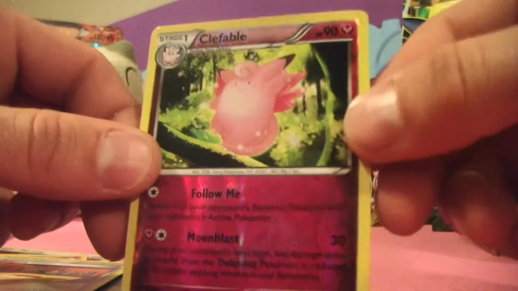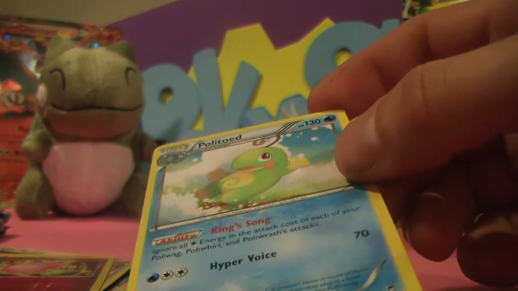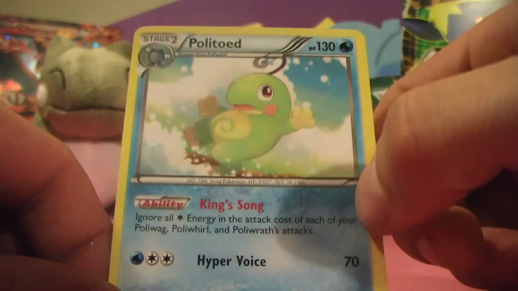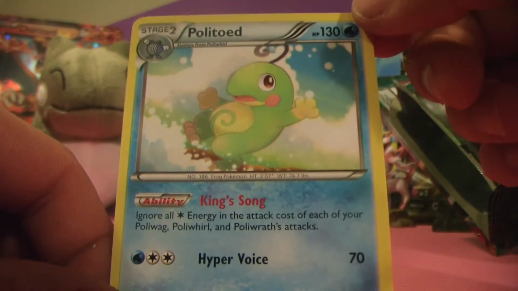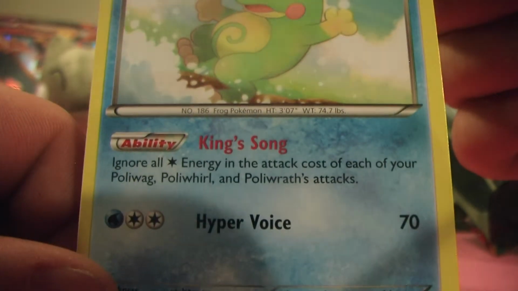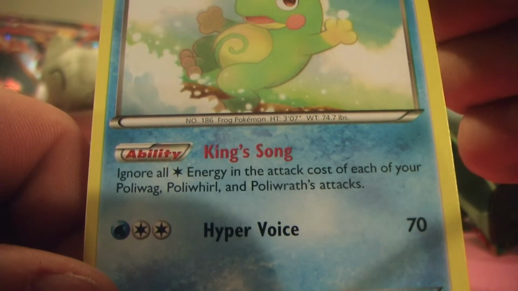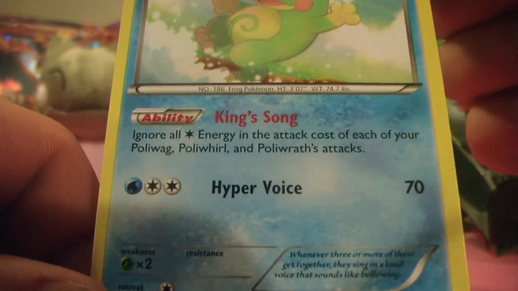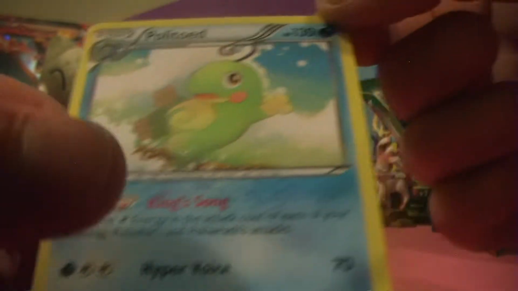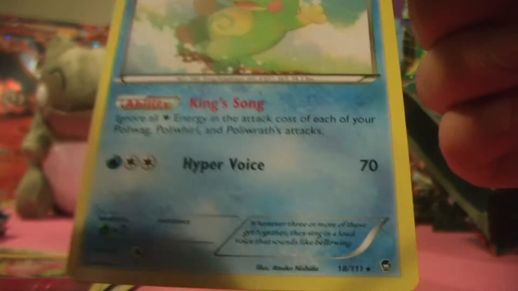Hitmonlee! And we got a Training Center. Oh, look at that reverse holo Cleffa. Very, very, very cool, and a Politoed non-holo rare. We're gonna put that into our collection because this is one of the cards that we will be using to base our new deck off of. 130 HP. Now check this out, King's Song. This is what it's all about, right there.